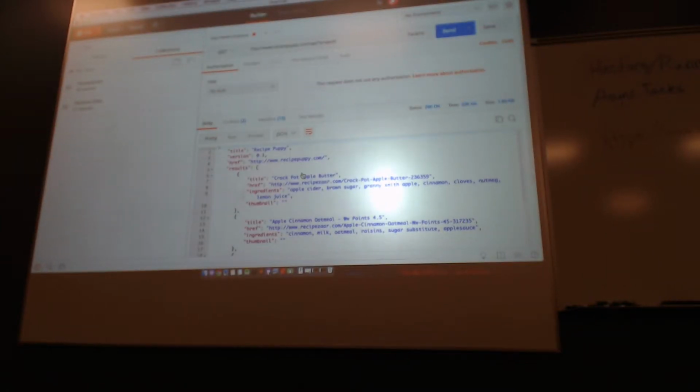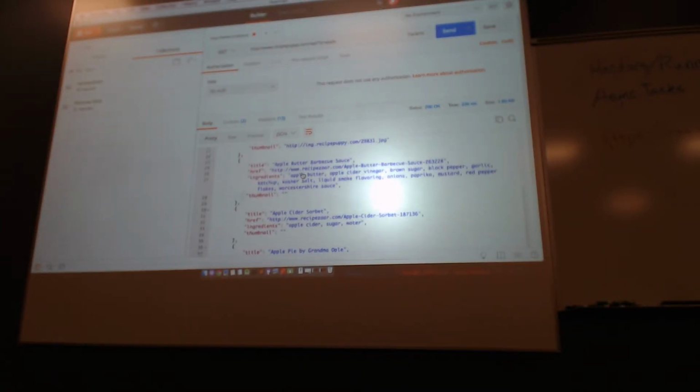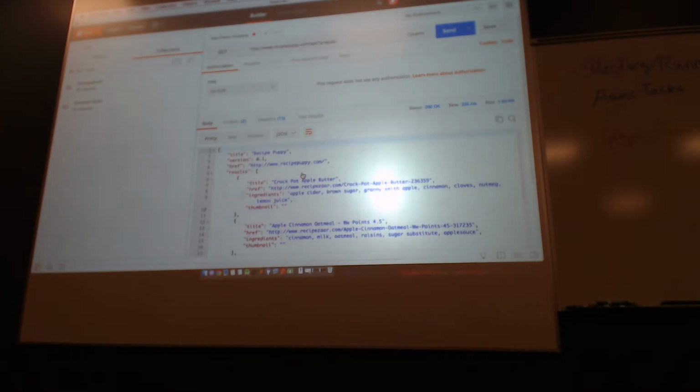It'll give you the time it took, the status, like if it was a good request, and then it will have the data down here. You can get it raw, pretty, you have some different ways you can do it. And if you select JSON, it will appear just like it did there. So this is just a way of interacting with APIs.